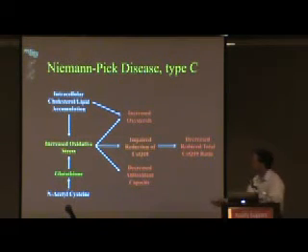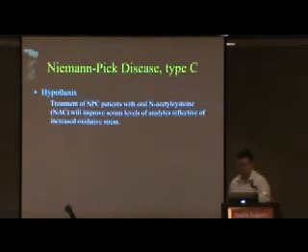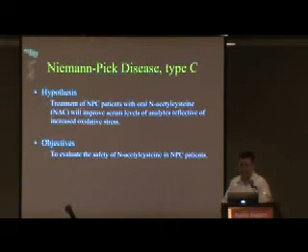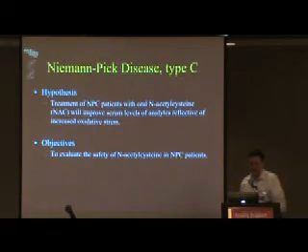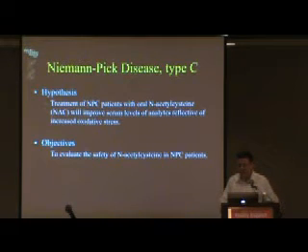And the rationale of the trial was that by giving N-acetylcysteine, we could potentially see an effect by improving these biomarkers. So our hypothesis for the trial was that treatment of patients with N-acetylcysteine will improve the serum levels of analytes that are reflective of increased oxidative stress in NPC patients. And so our objectives were to evaluate the safety of NAC in NPC patients.